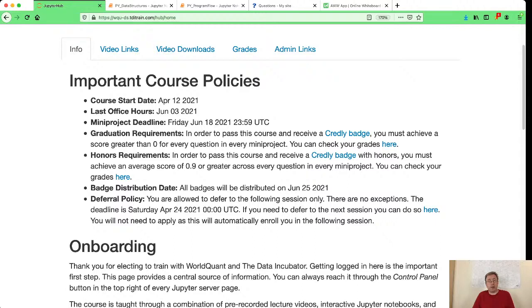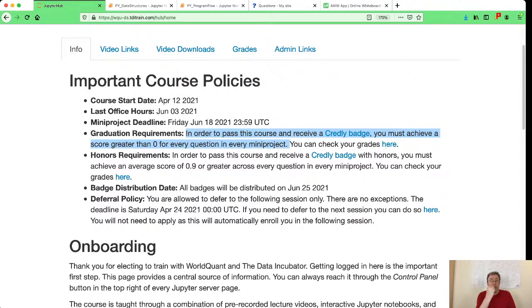You will need to work on these mini projects and pass them in the sense of having a score greater than 0 for every question in every mini project in order to get your Credly badge. So this is what we're saying here, right? In order to pass this course and receive a Credly badge, you have to get a score greater than 0 for every question in every mini project.